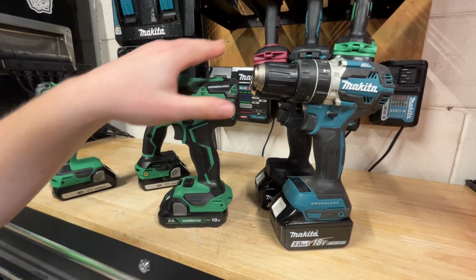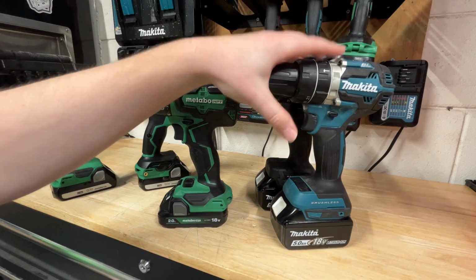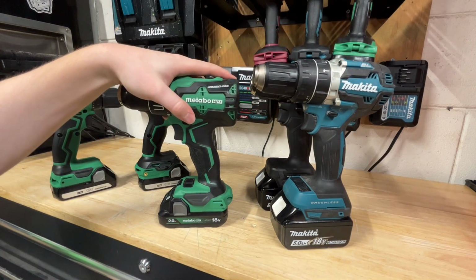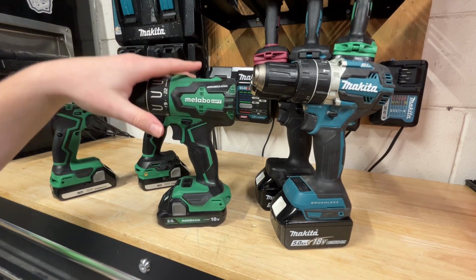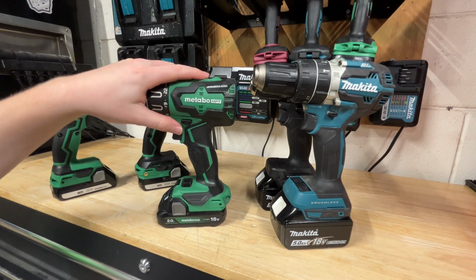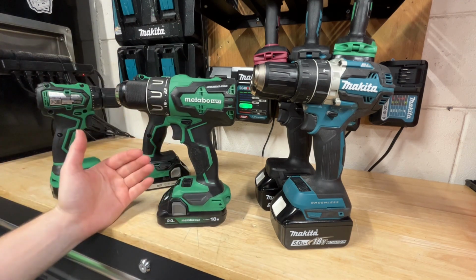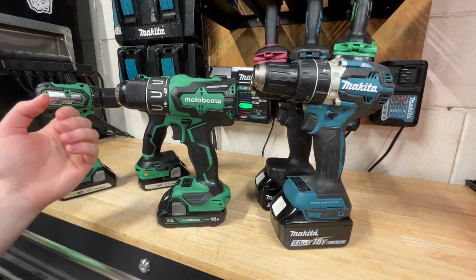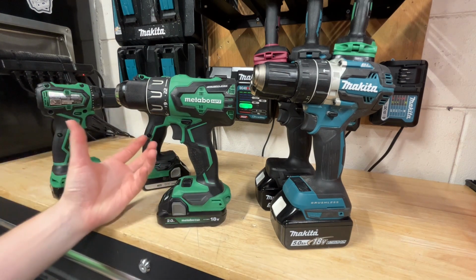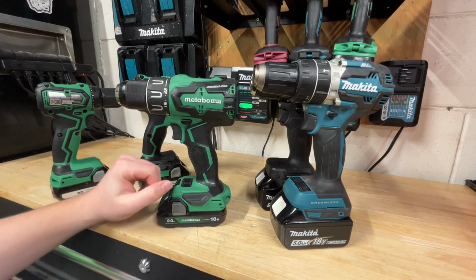Makita is definitely a step up when it comes to, I would say, higher tier tools, whereas the Metabo HPT, just from the price range alone, as well as the quality that I've seen, is definitely mid-range. That's what I'll say about Metabo, Hikoki. They're definitely a mid-range tool. There's no other way to look at that. Based on their pricing, they price significantly under Makita, and quality-wise, from what I can tell from using them for quite a while now, they're definitely mid-range.